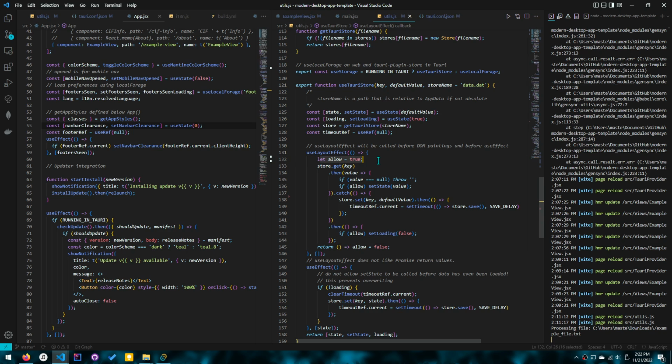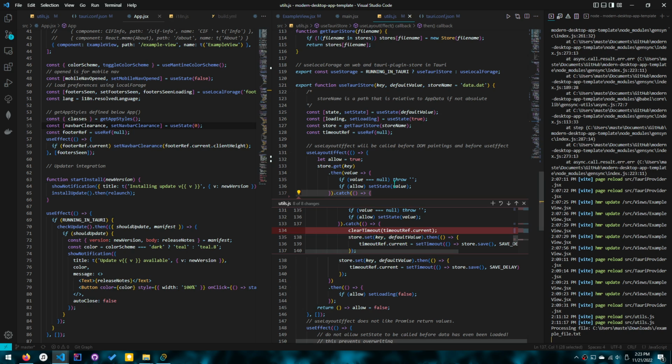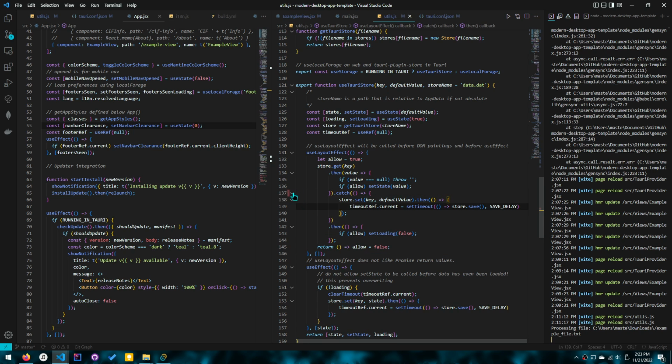So what did I do? I'm going to ignore what allow here does because I do not know exactly what it does myself. So let's not worry about the React semantics here, just the core code, which is the store. So you want to get something, and if the value exists, set the state to that value. And if it doesn't exist or some error occurs, then we want to make sure that we set the default value to the store. And then we set the timeout to save a second later. Or you could save it just now. It really doesn't matter. Okay, over here, this is optional. If you want to store null values, then comment this out.